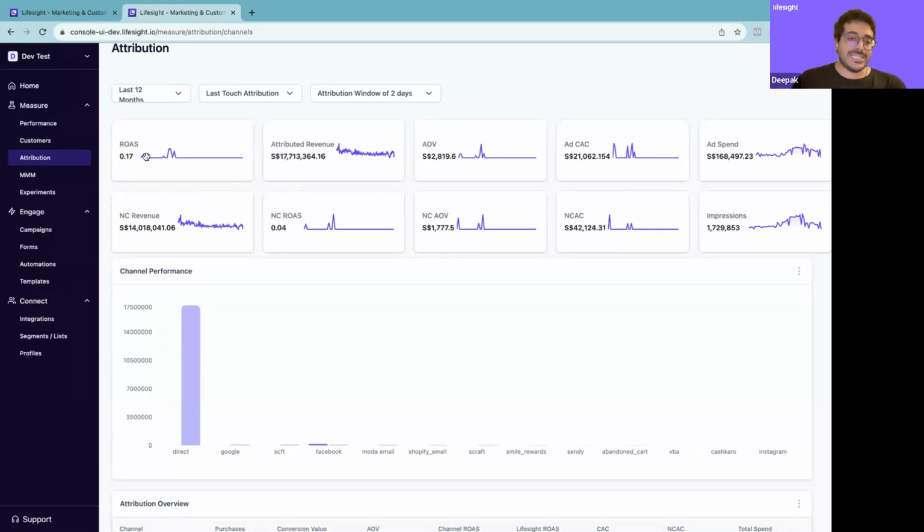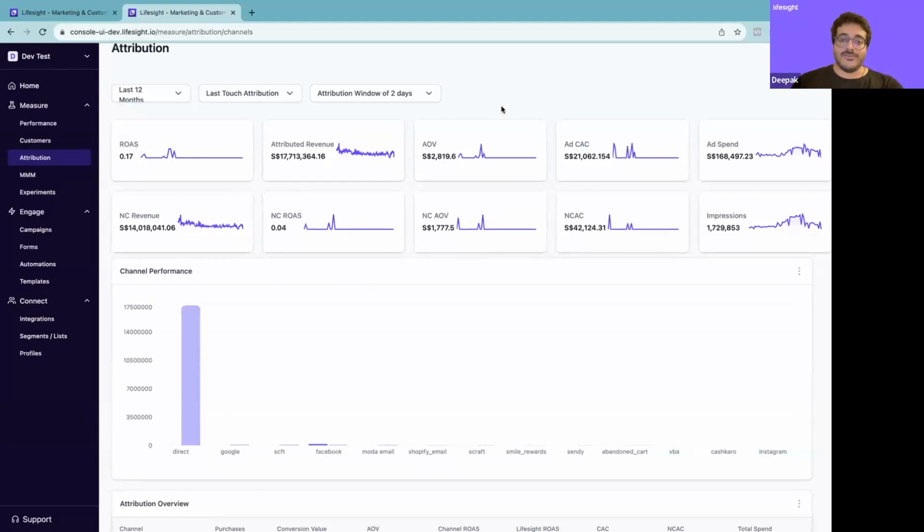Moving on to the return on ad spend, again split by total as well as new customer, right? So in this case, you can see that this is demo data, so the ROAS numbers are relatively smaller, so 0.17 return on ad spend. The blended ad spend across all the ad channels that you connected to the Lifesight platform, right? So you connect your Facebook, Google, TikTok, Snap, and Pinterest accounts, and we blend all the return on ad spend values together and show it here. Of course, it's also split by new customer.